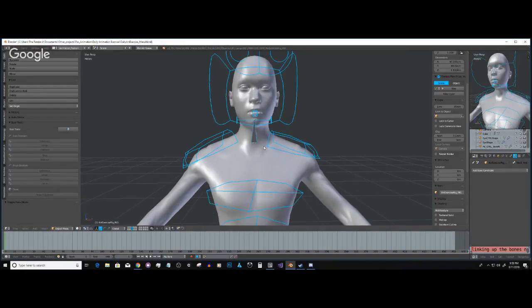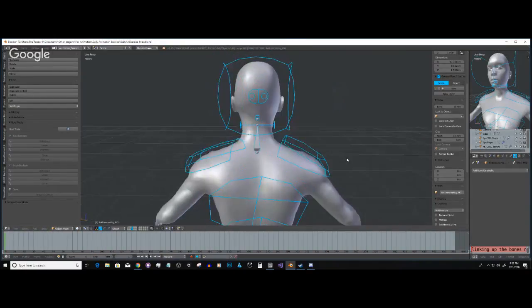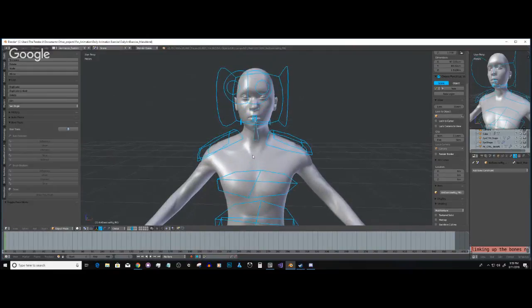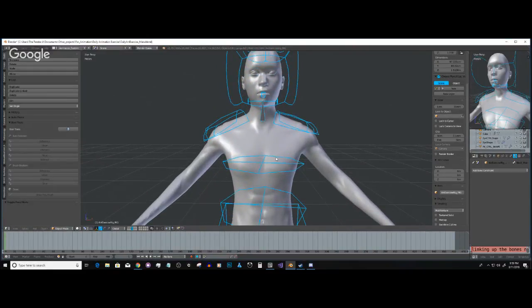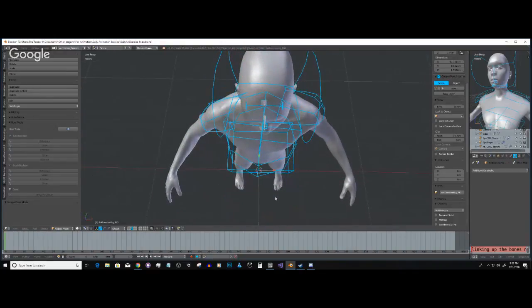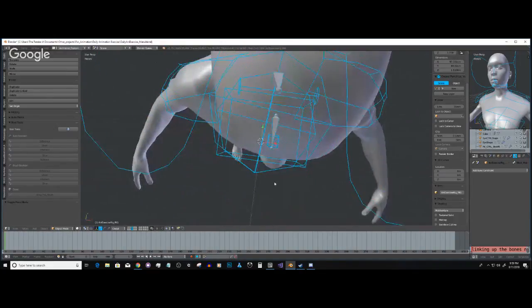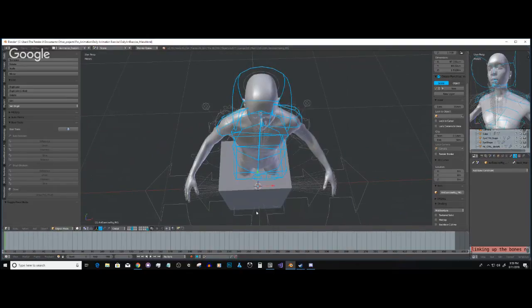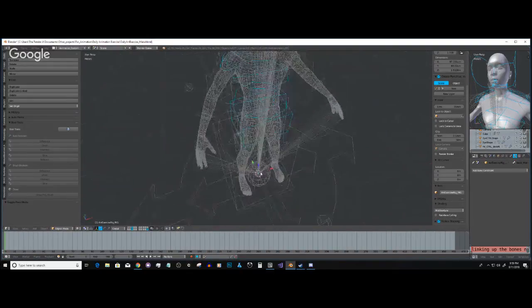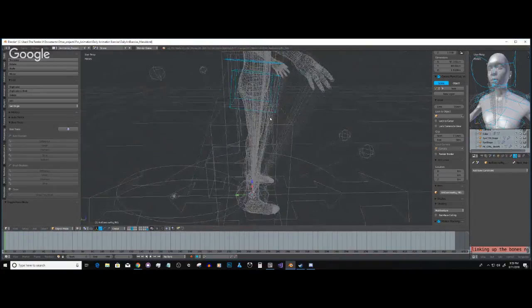Okay. Need a custom thing for the neck. I really don't like how these are twisted. I'll figure something out.